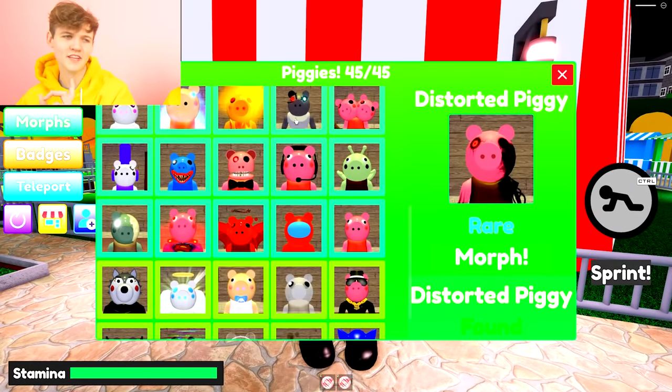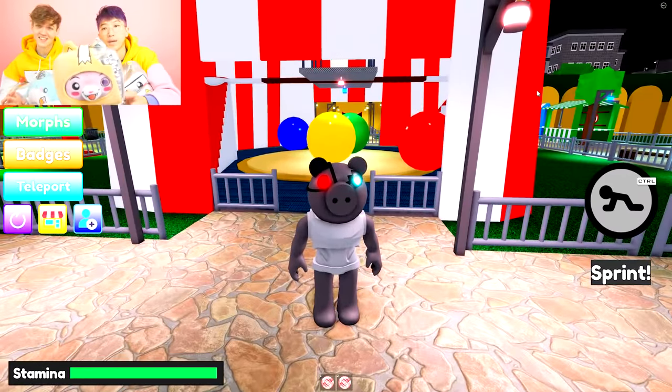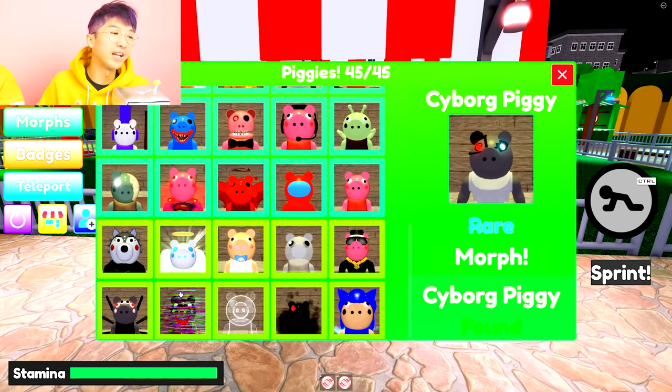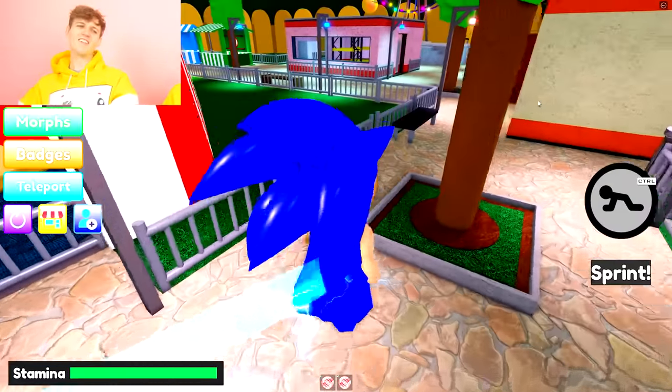You got to pick one that's your favorite, just to end it. Bro, I might say the cyborg because it reminds me of Robbie and the new cyborg plushies, which have light up eyes, bro. I don't know. But if I really had to choose, bro, it's gotta be Sonic Piggy, bro. All right, that's a good pick.